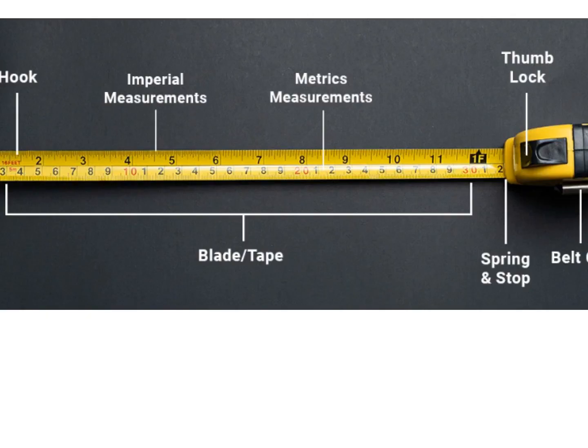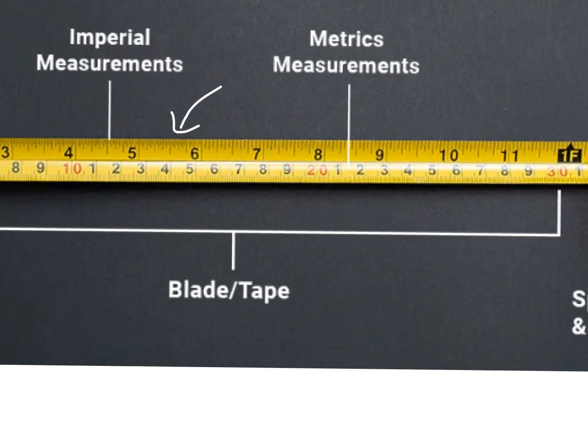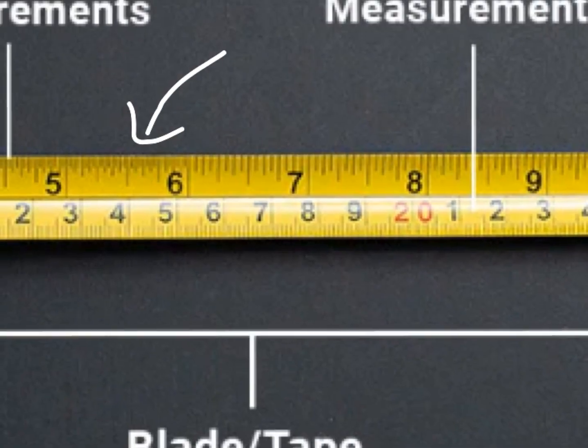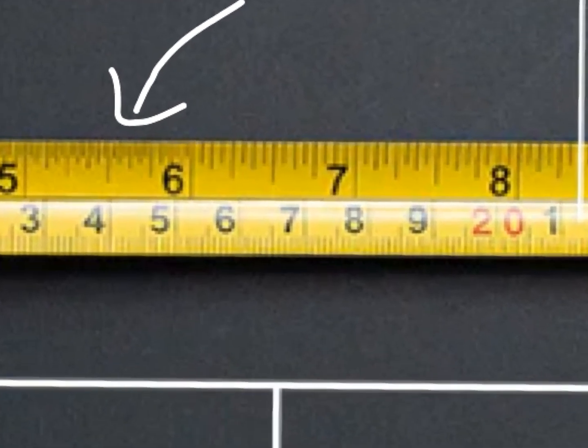So when we have a tape measure and we're measuring things, all of these little ticks on our tape measure are breaking down an inch, which is the whole numbers between, like, from 5 to 6 is 1 inch and so on. And it's breaking it down into fractions of an inch.